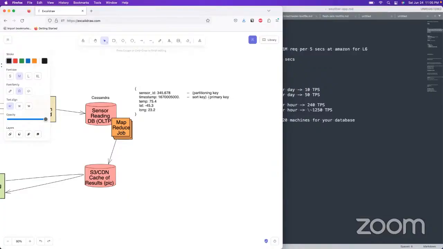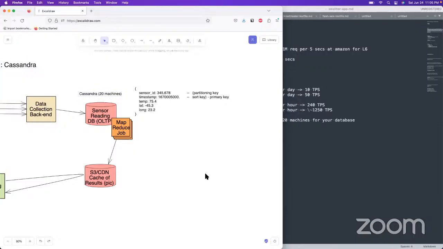With this partitioning key, you would avoid hot spots, it should be a pretty even load across all of them. And when you do that MapReduce job, it's going to hit all the partitions and all the machines. For the scale, we're also going to have 20 machines as per the scale that we want to work off of. That should do the trick.